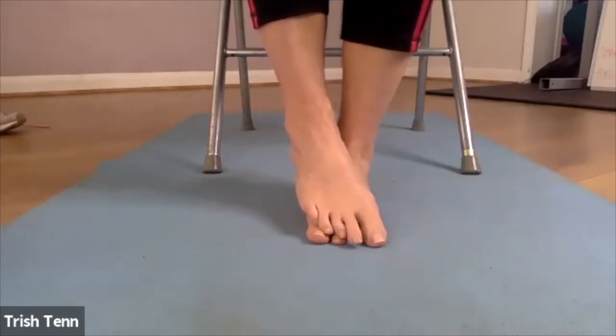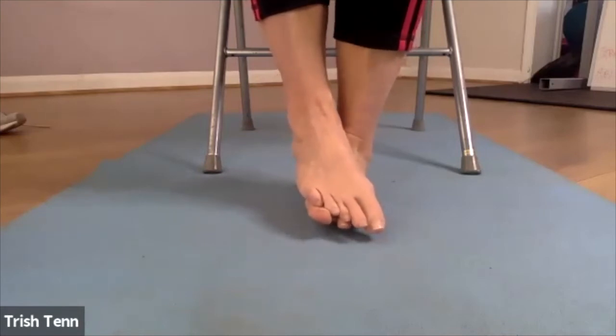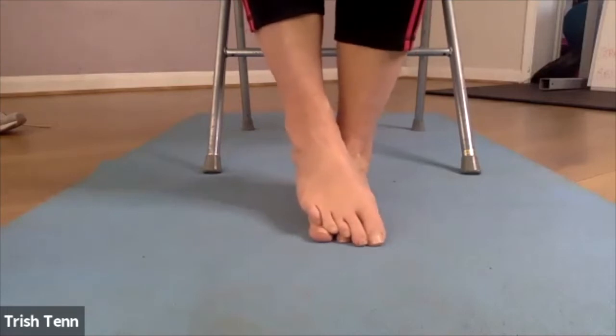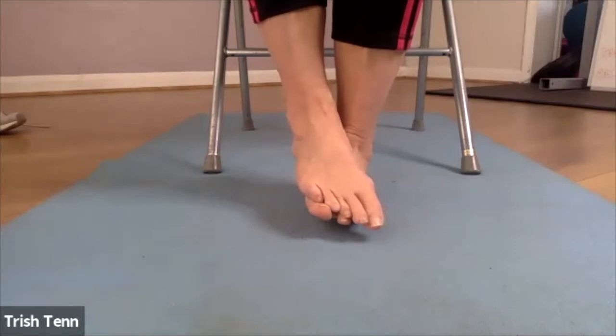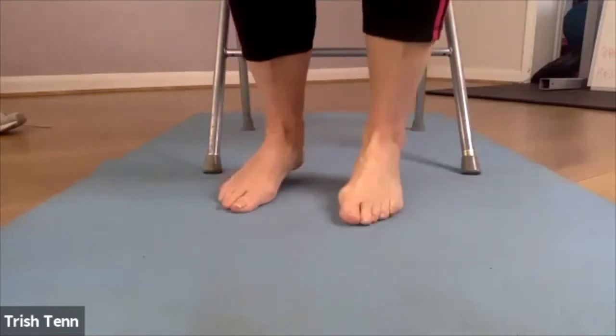So what I'm going to do now is keep the feet where they are. I'm going to push down hard on the top leg, and then try and lift the bottom foot. Now that's a lot harder. We're going to try and hold it for 5. So push down. You can even put your hands on your knee if you want, or just above the knee, and push down with your hands as well if you need to. 5, 4, 3, 2, 1.